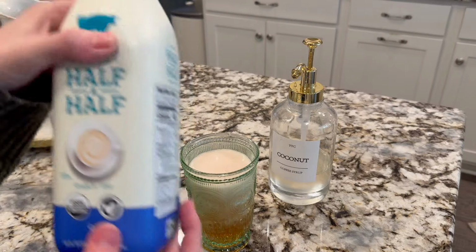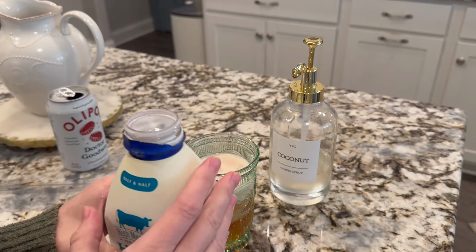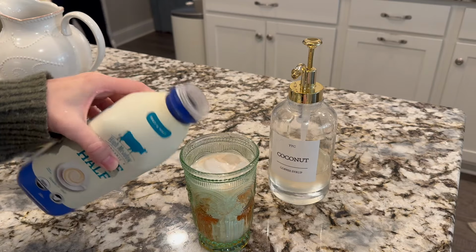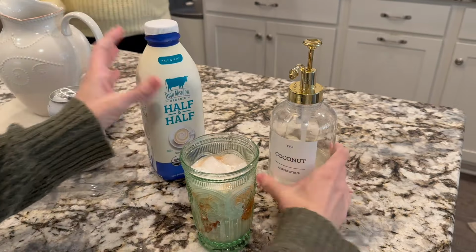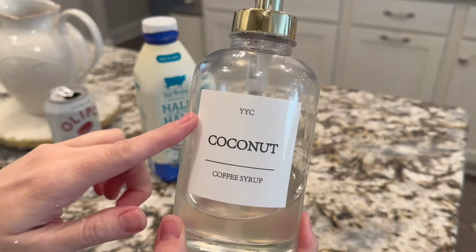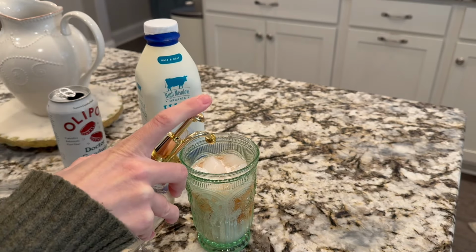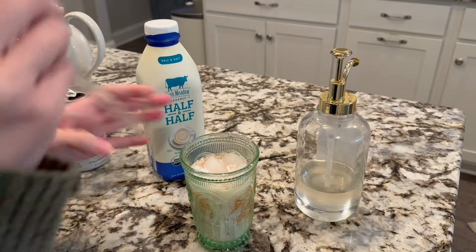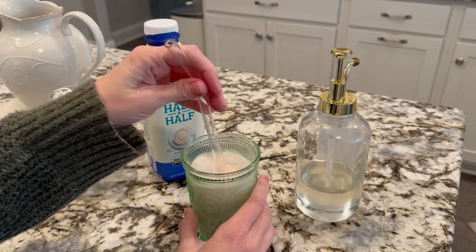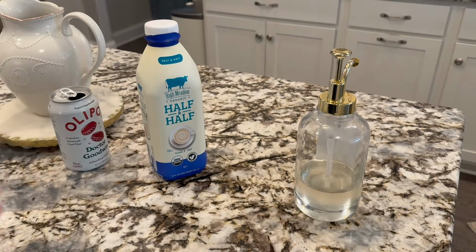And then I'm gonna take some of this organic half and half instead of the coconut creamer. The coconut creamer, y'all, like the ingredients, just read them. They're really bad. And then I'm gonna put some coconut syrup to give it that coconut taste. I'm gonna do like two pumps of that. I'm not gonna add lime because the lime is too overpowering to me, but it tastes perfect to me this way. It's so good.